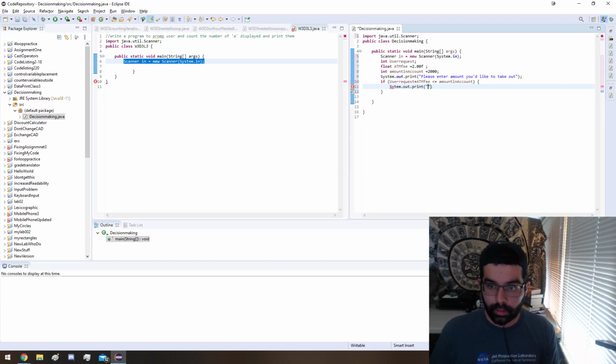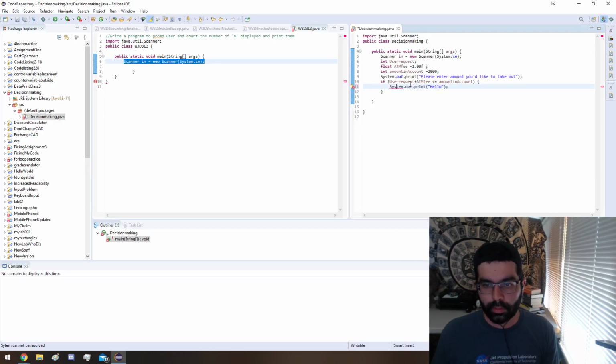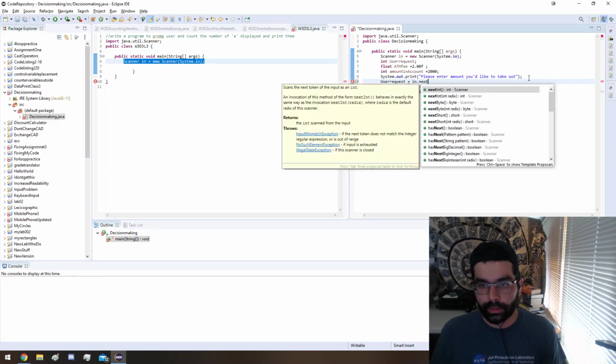Print. Alright. Wait, what did I mess up? Oh. What is wrong with this one? Oh, right. I didn't do that. User request equals in dot next int.